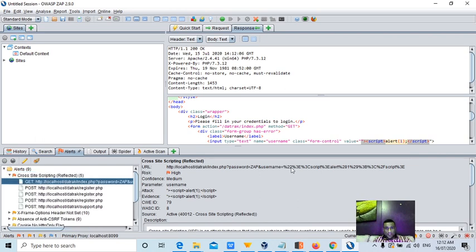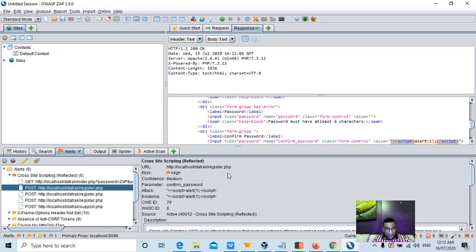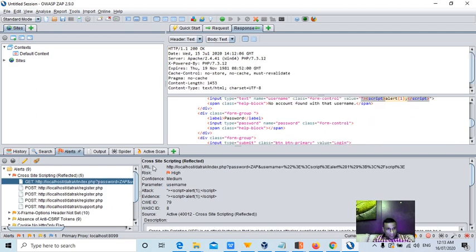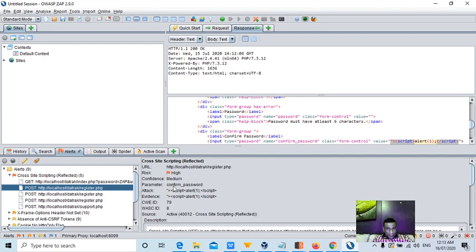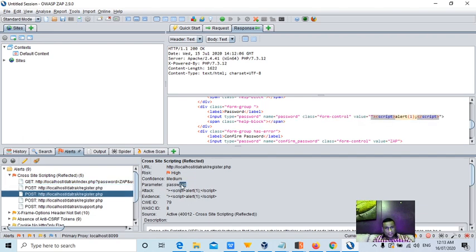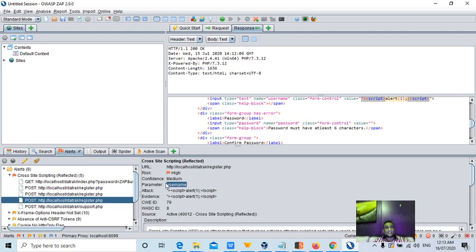The password field is vulnerable to cross-site scripting, that we know. Sorry, the username field here. Username field is vulnerable, but the password field also is vulnerable to cross-site scripting. It did not report for this, we'll check that. Next, in the registration page, which parameter was vulnerable? Confirm password. Okay, very nice. For the registration page, this field is vulnerable. And for the login page, the top is the login page right here. Which parameter? Username field. Okay, registration page confirm password field, and another registration page password field. Nice. The registration page username field. Very nice, guys.